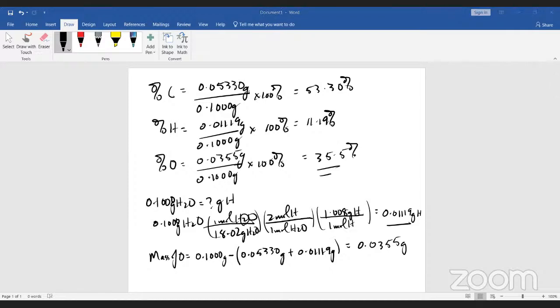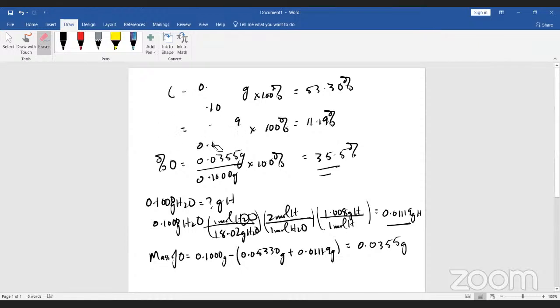Now the B part says you have to determine the empirical formula. Now, there are 2 ways you can do that based on what we have done before. You can determine the empirical formula by using the percentages that we just calculated here, or you can determine the empirical formula by using the masses of the carbon, hydrogen, and oxygen. It doesn't really matter which one, all right? So what I'm going to do is I'm just going to use the percentages since we have them here. Might as well, right? So let me erase this here. I want to erase the top part.